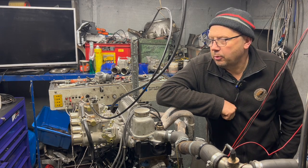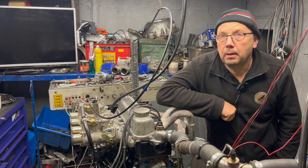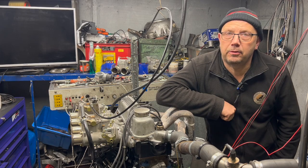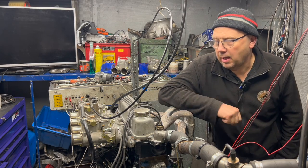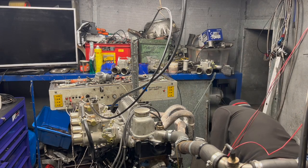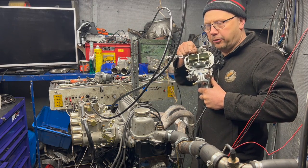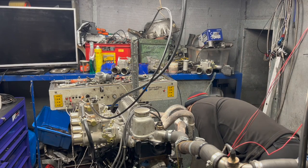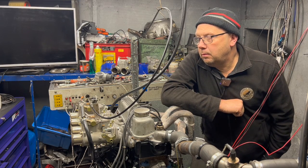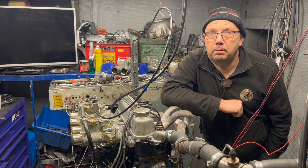The whole purpose of the exercise was that we've got this Crossflow here, which is pretty standard — 1300 plus 90 pistons, so 10.3 compression and 1700cc BCF2. It had a completely standard head and when I ran this test, a 32-36 carb. The distributor that was originally in it was a completely standard Ford unit, a Motorcraft unit.